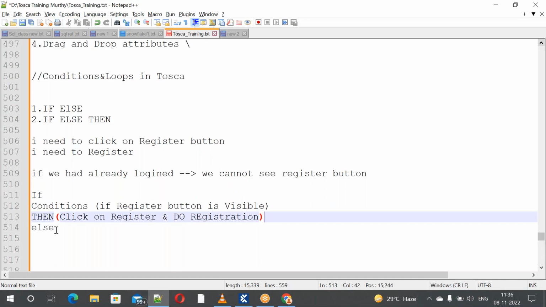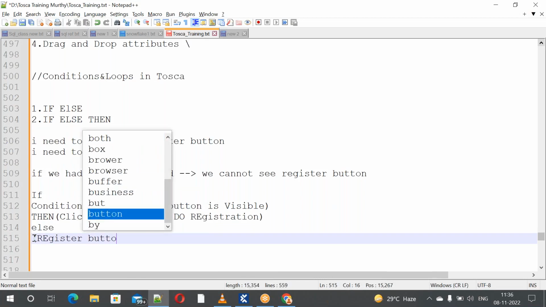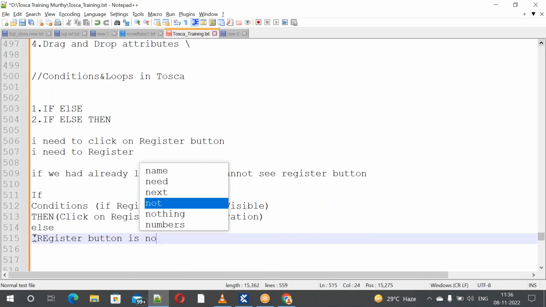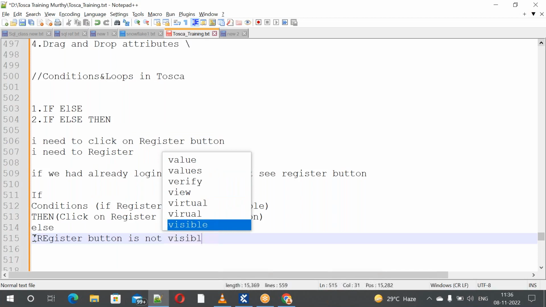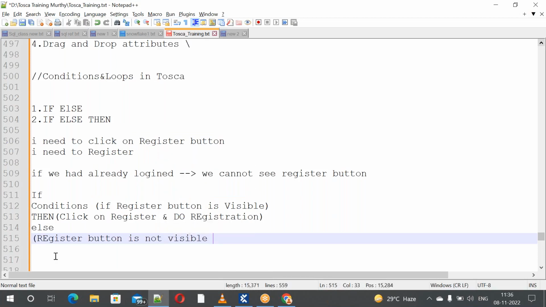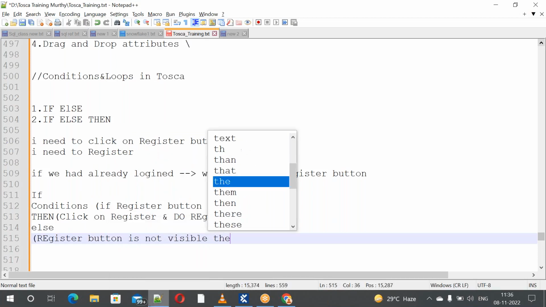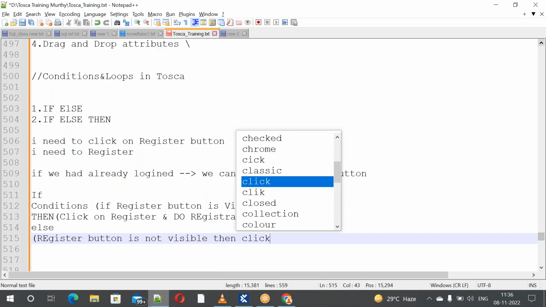Else, if it is not visible, now else means here what will happen? Register button is not visible. Then what you need to do? Then click on logout.